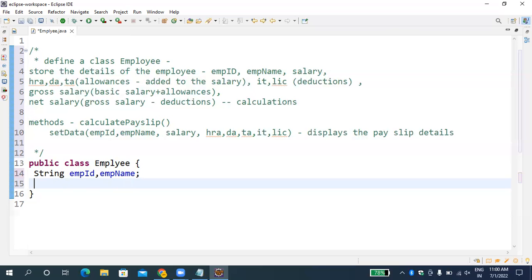If you feel, no, we'll not worry about the paisa part, we'll round it off, then you can go with integer or long.